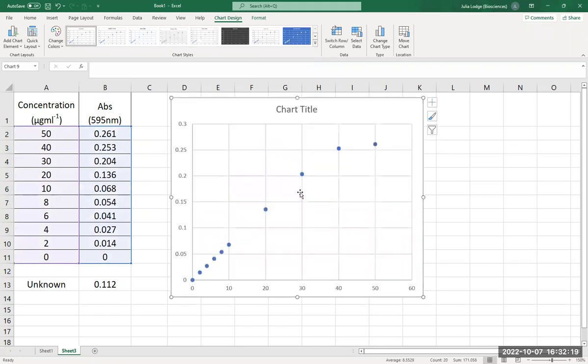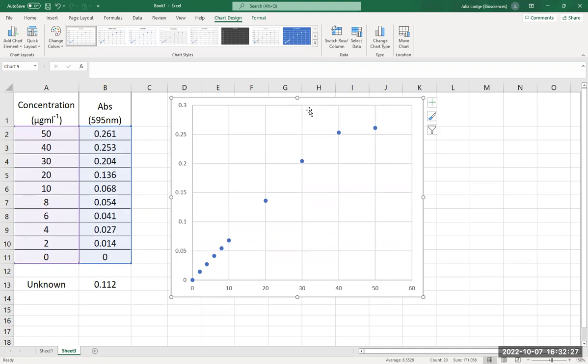I prefer my graphs to be a little squarer. You can make all sorts of adjustments to this. One that you'll probably want to do is to remove the chart title. You'll notice if you look at academic papers that we don't use chart titles. What we do is to write a figure legend, which is underneath the chart. The other thing that you definitely do have are axis labels.